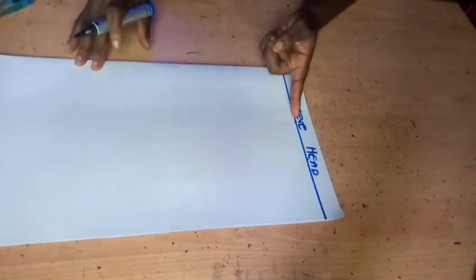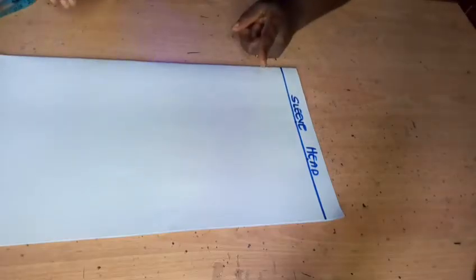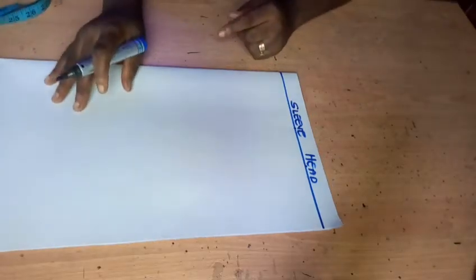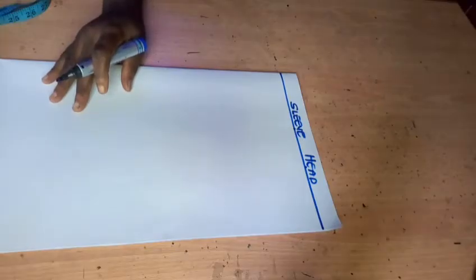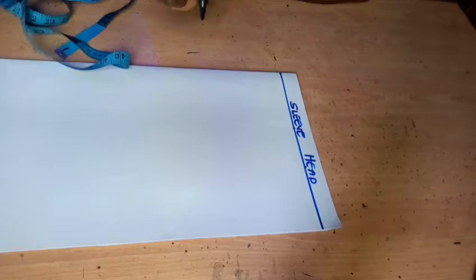To take the vertical measurements, we are going to take the bicep, the elbow, and the wrist measurement. How do you determine the bicep measurement? The bicep measurement is the largest part of your arm. If you look at your arm, you will see the fattest part of it. That is the bicep. Once you place your tape on the shoulder point, you take your tape across to the largest part of the arm, then to the elbow, and then to the wrist.